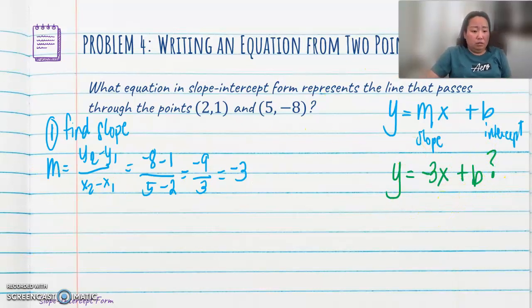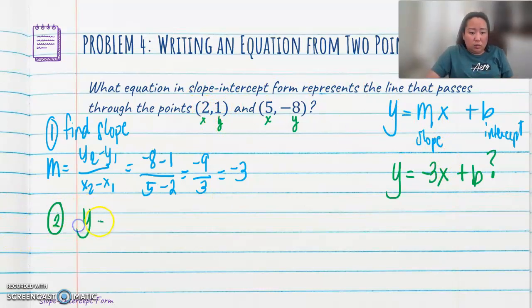So now, the question is, how do we find our b? So what we can do is, we can use the slope-intercept form, y is equal to mx plus b, and we will be inputting values for our y and for our x. Where are we going to get it? From our given points, okay? You can choose (2, 1). This is an x value, that's a y value. (5, -8), 5 is an x, -8 is a y value, okay? So you can choose between these 2 points, and you can put it into the equation, okay?